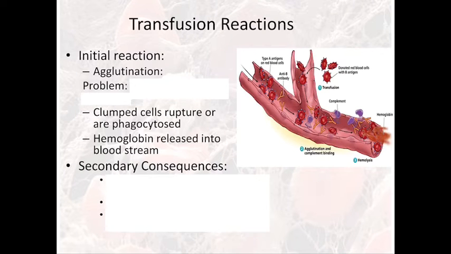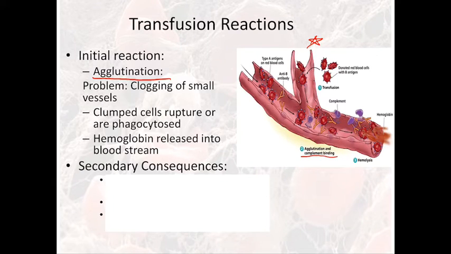Okay, so the reason it's so important to understand blood types and to get the right type of blood when you get a blood transfusion is because it's a life-threatening situation if you get the wrong type of blood. The reason for that is kind of shown in this image here, but what happens is the initial reaction if you put the wrong type of blood in, we get something happening called agglutination. That really means when the blood cells start sticking together. Okay, we see that right here in number 2. We see these antibodies here, these yellow things are antibodies. One stuck to one red blood cell here, the other one stuck to one here, and that sticks them together.